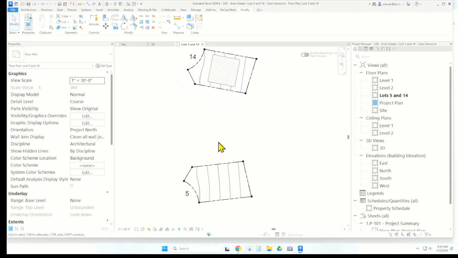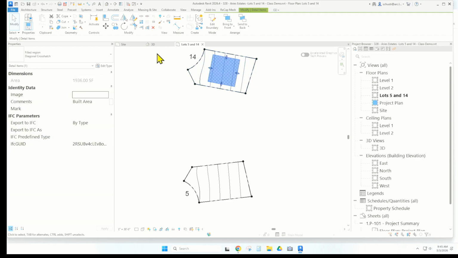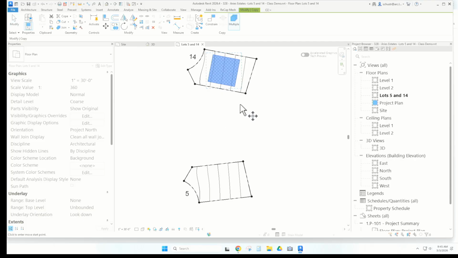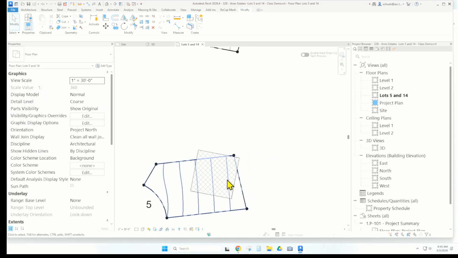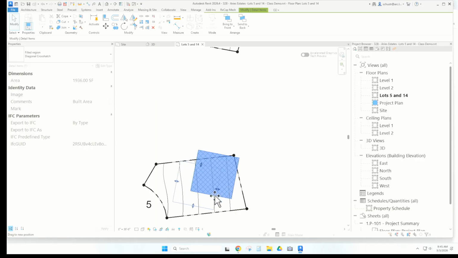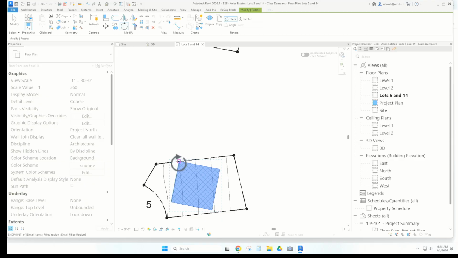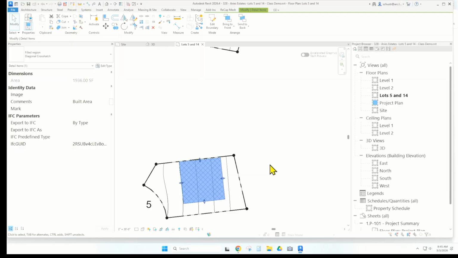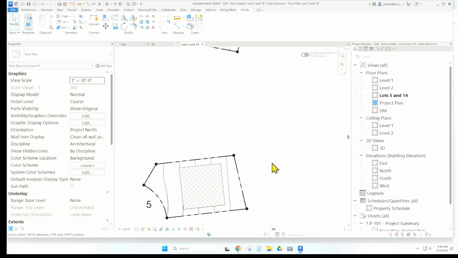So there's all sorts of ways I can do this. You can make another one, but I'm just going to copy it. Yeah, it's actually just like SketchUp.